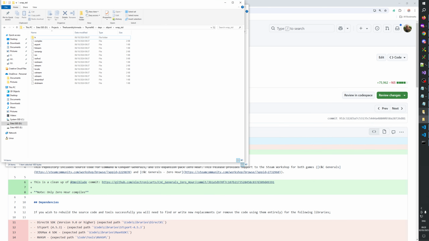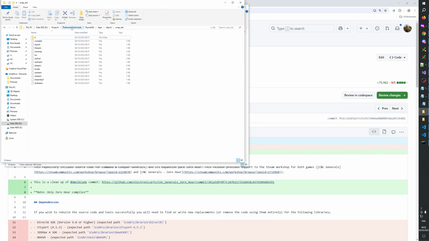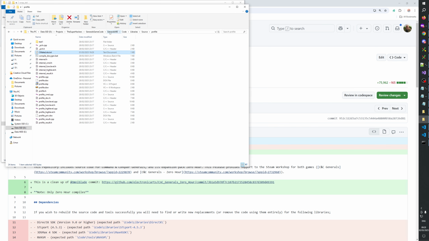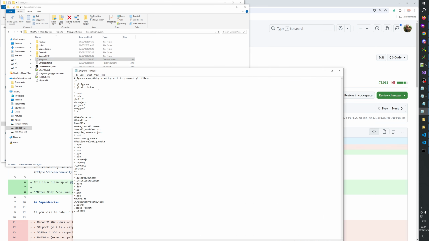I mean, it is hidden in... so it was not added because of the git ignore. Because there is a profile somewhere, no? Why is this not added? Profile? It's not here.